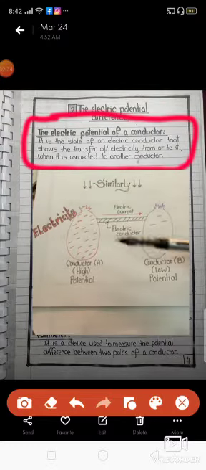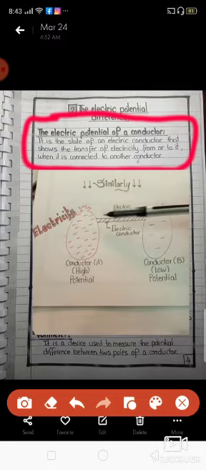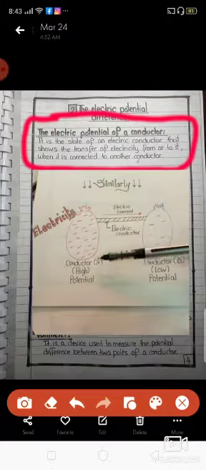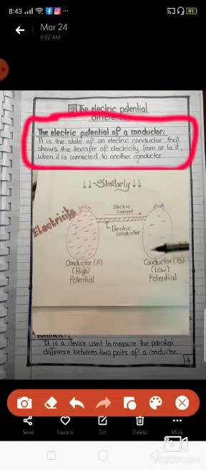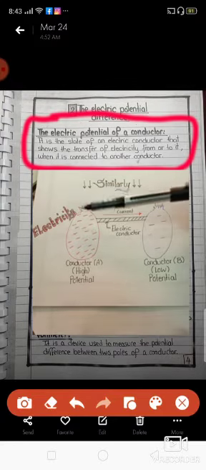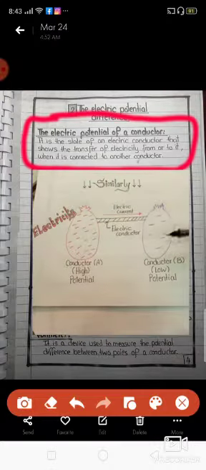Similarly, in electricity, if two charged conductors touch or are connected with a wire and one of them, conductor A, has electric potential higher than the other conductor, electric energy in the form of the electric current, of course, will flow from A to B until their electric potential becomes equal. Also, the transfer of charge doesn't depend on their amount, but it depends on the difference in their potential.